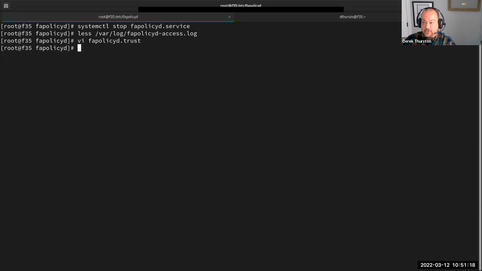Fun fact, if you do that and restart it, you still have to do an update to tell the daemon to actually check that file again, which is kind of weird. So I'm going to start fapolicyd in the foreground and then background it from the command line.